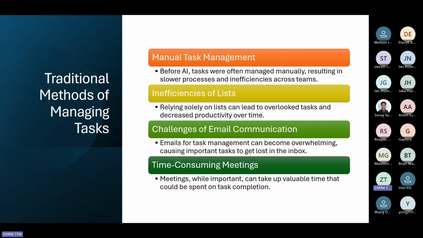It means if you want to search for an important mail item with your partner or your friend, you can easily search your email. Microsoft Copilot makes this very easy; it's called e-discovery, based on AI technology. And finally is time consumption in meetings. A meeting is quite important, but can take valuable time that could be spent on text completion. This is the traditional way without Microsoft Copilot.